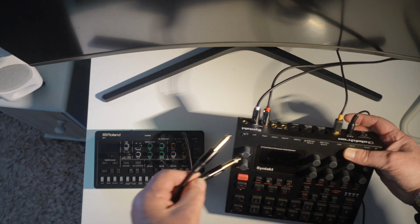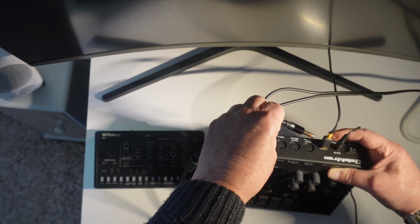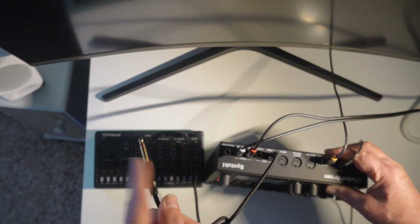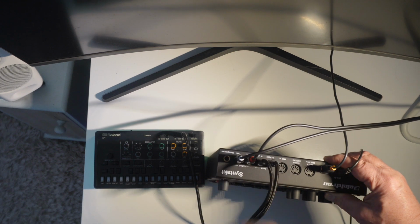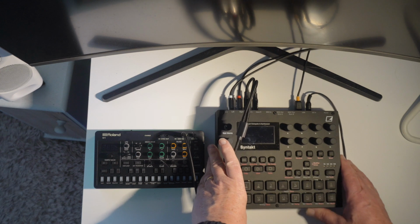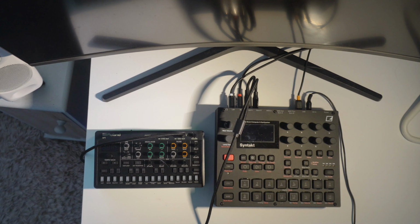They'll both play at different BPMs, and you can see the inputs on the Syntakt, just red into the one socket, and then white into the other socket. So quite simple. It's a cable I bought off Amazon, and it seems to work absolutely fine. So that's basically the first, that's getting the audio going from the Roland S1. So you've got audio from Roland into the Syntakt.